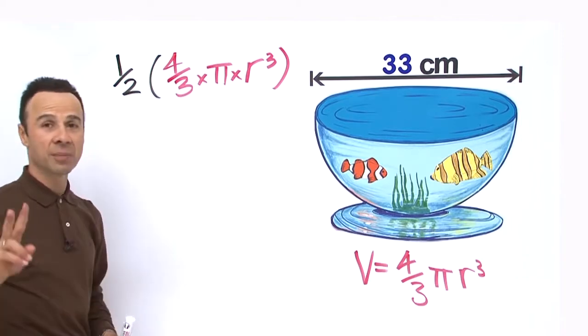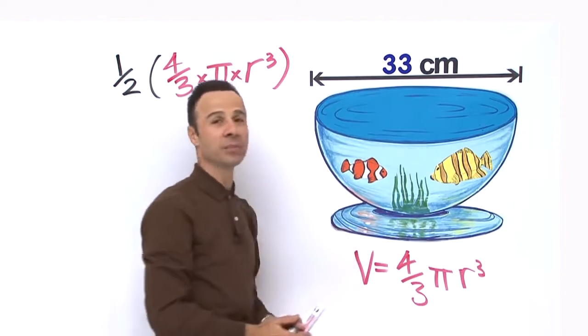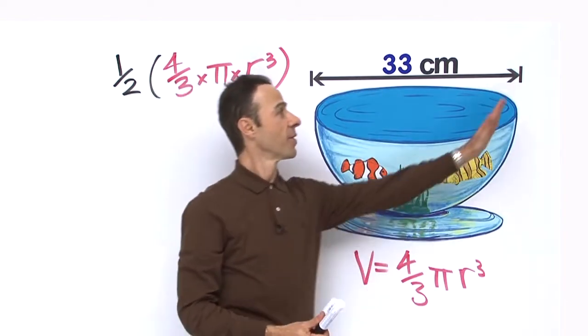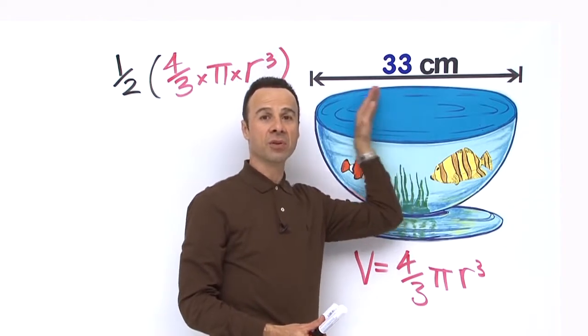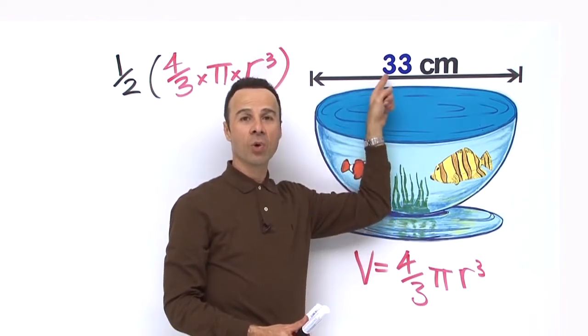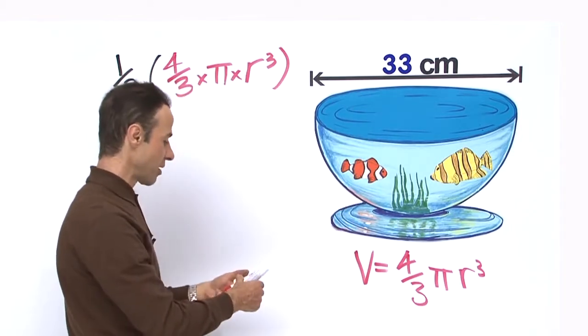Now all we need to do, step number 2, is work out that radius. We need to halve this right in the middle and find out the radius. So there's the whole diameter from edge to edge. Let's go right to the middle, from the middle to the edge, and that's the radius as you know already. What we have for the diameter is 33, so we're going to halve that. So let's do this down over here.